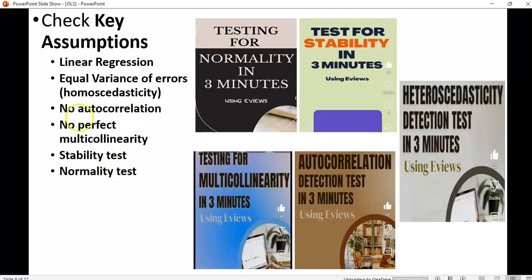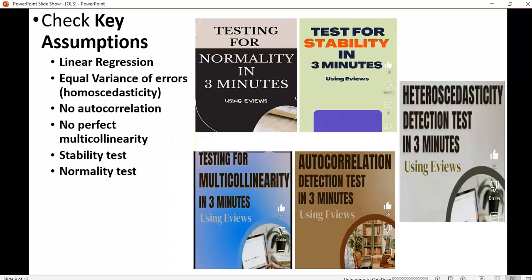You can see each of these key assumptions and run it in your model. There are videos to show this: testing for normality in 3 minutes, test for stability in 3 minutes, testing for multicollinearity in 3 minutes, autocorrelation detection test in 3 minutes, heteroscedasticity detection test in 3 minutes. So you can check this at the short videos of my channel.